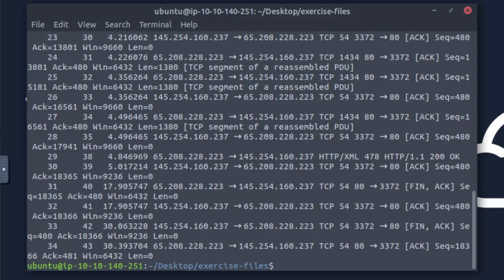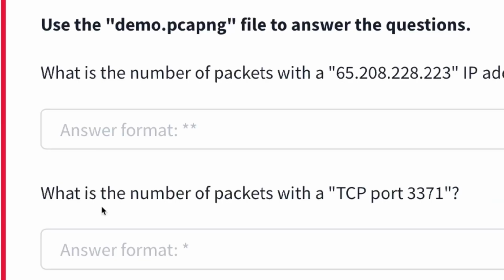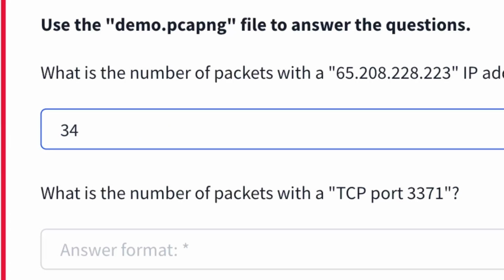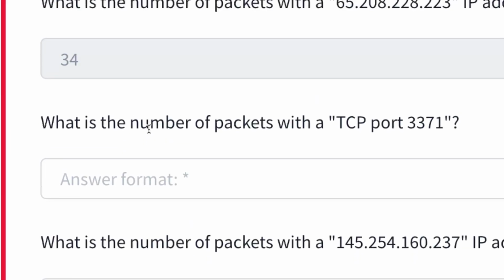And from what I understand, this is actually 34 entries. So that's what that does, and it gives you the various numbers of the lines that those things are on inside of the capture file itself. But we have 34 counted, so that should be our answer. So let's try that. Yeah, it is. Excellent. Okay, so that is how it works.